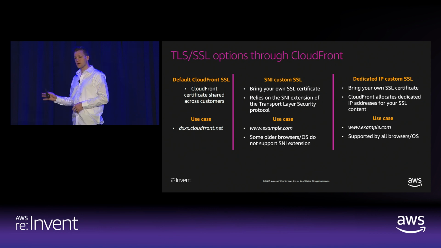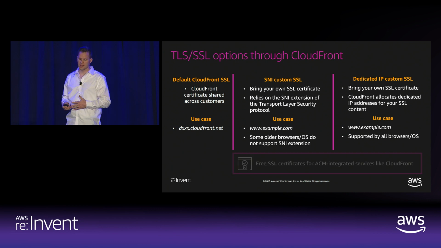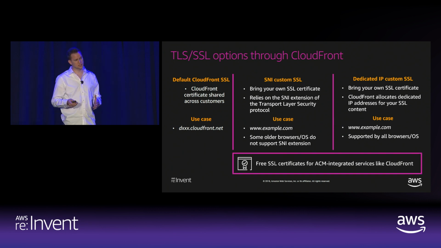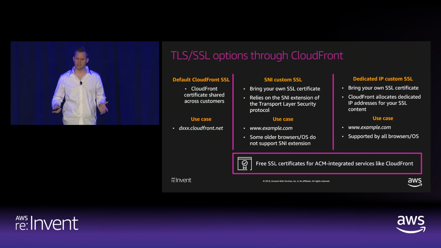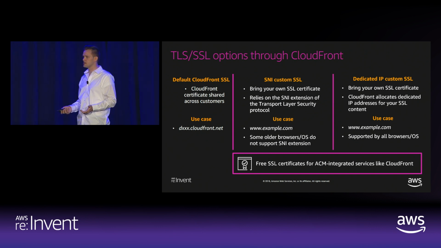Now, here you can either bring your own certificate and upload it into ACM, or AWS Certificate Manager, or you can easily get started by using AWS Certificate Manager to get your own new certificate. And if you use that feature of getting your own certificate through AWS ACM, you can actually get it for free if you're going to use it within the AWS ecosystem. So in this case, if you attach it to your CloudFront distribution, it's going to come free of charge. And it's very easy to make that request, validate your request, and attach it to your CloudFront distribution all within a couple of minutes.